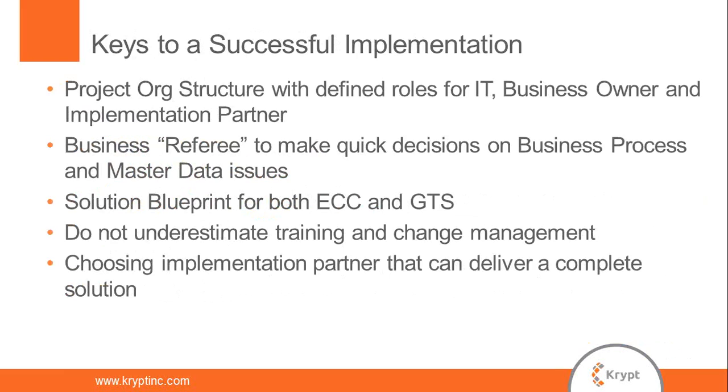Again, I work in IT, but I consider myself an advocate for the business, right? But at the end of the day, in a lot of cases, and it's human nature, the thought pattern is when you get into these system implementations that they're IT projects, right? But when it gets down to it, the technology and the IT part of the project is the simple part of the project. The more difficult part of the project is on the business side, around business process, around rules, around trying to maintain scope and data, right? And finding the right partner that can marry technology, marry the process, marry the people, is key, right?